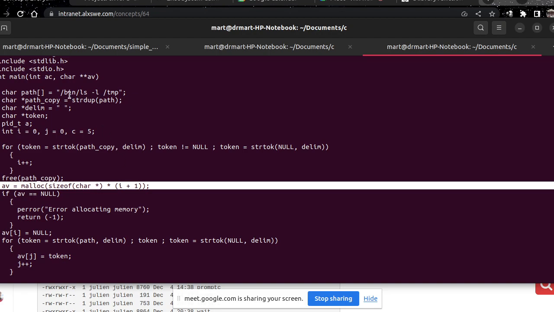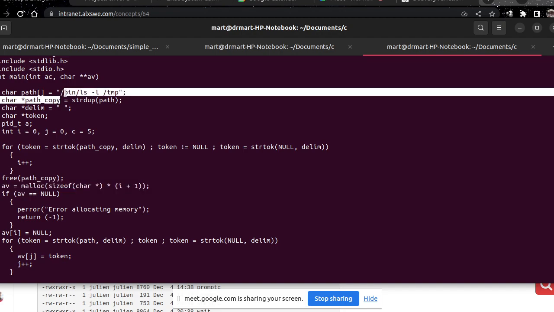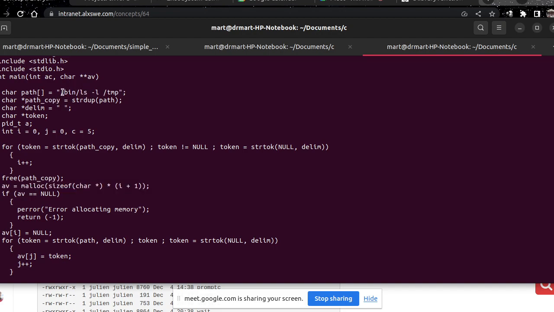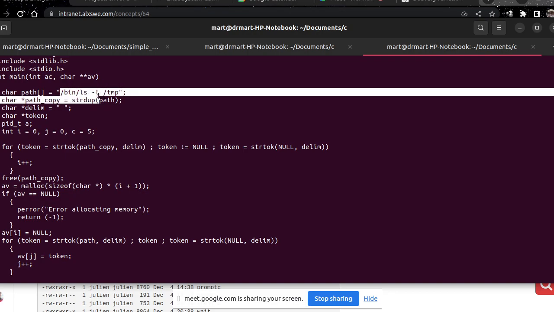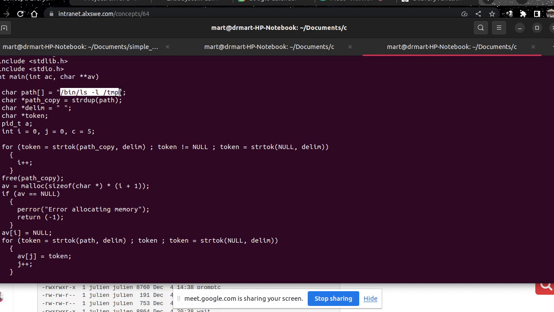Oh, very good question. What I need in my argument vector, which is an array of pointers, is a pointer for each token.